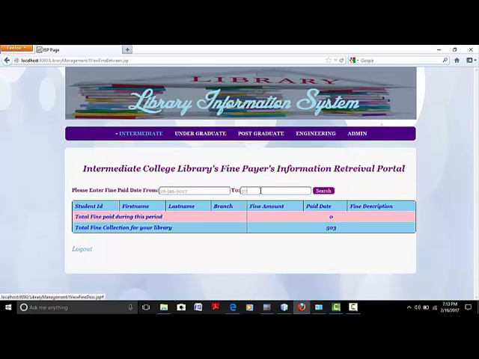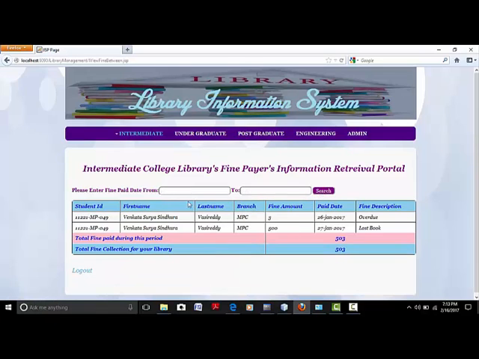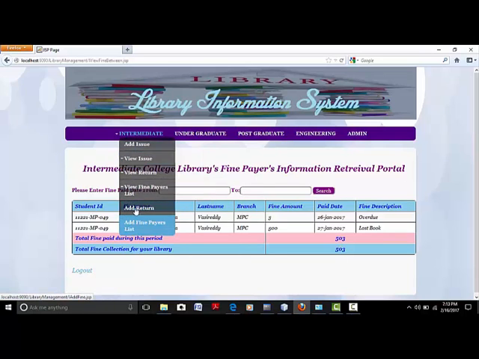You can access the dates from the last date to this year also if you add data. See, 26 Jan, 27 Jan: there are two students and the total fine collection is 503, and total fine paid during this period is also 503. Okay, friends, all these things are completed.